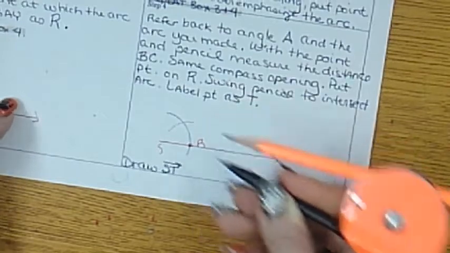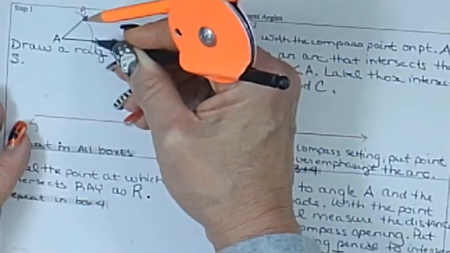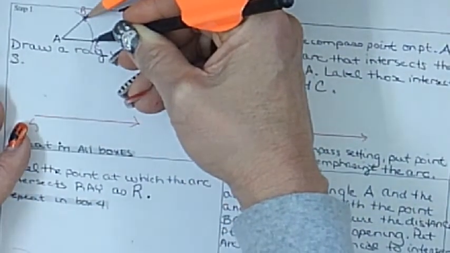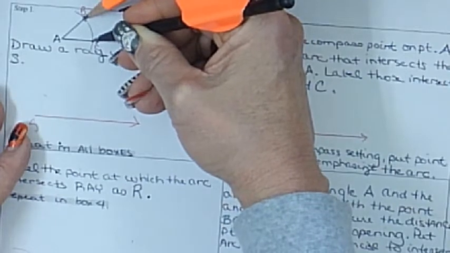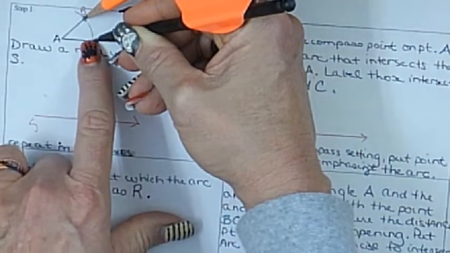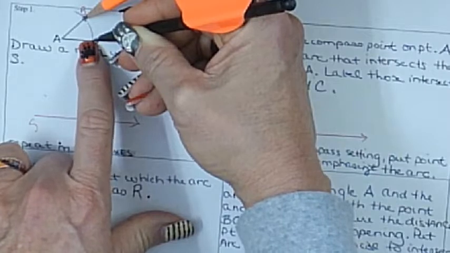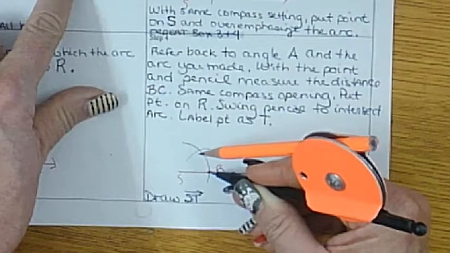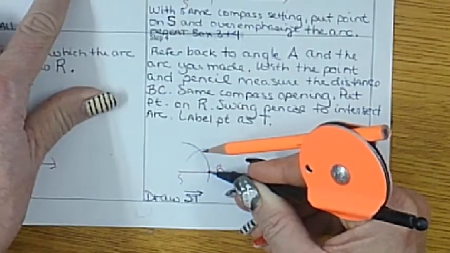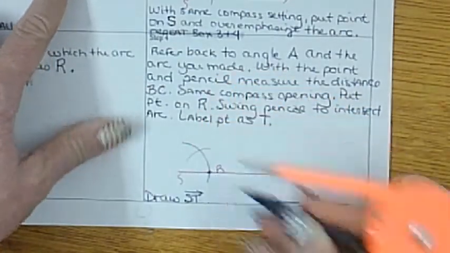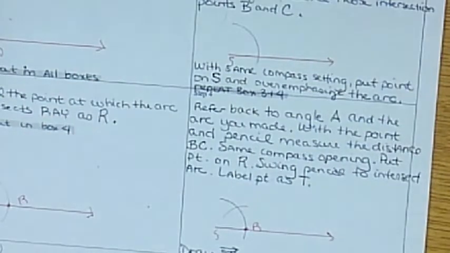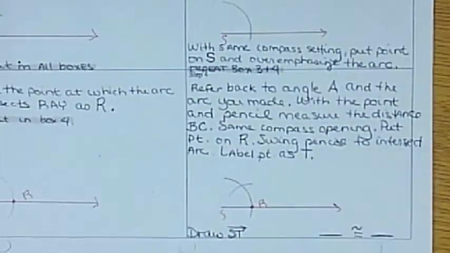Okay, so I'm repeating that one more time for those that missed that. So I measured from B to C. Okay, then I took that compass setting, and then if you notice, my point is where the arc in the side, okay, where the ray is at. So I'm going to put it at the same spot down here. I don't put it on S, I put it on R. Okay, and then I swing so that it makes kind of like an X. Those 2 arcs cross each other. Okay, they make an intersection. And that's in box 4. Okay, we good?